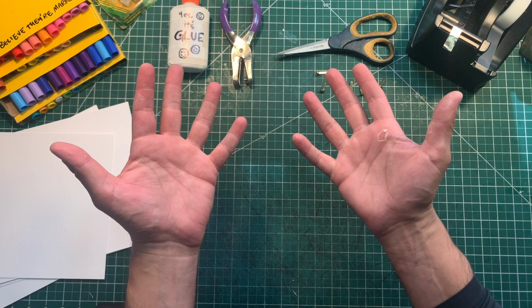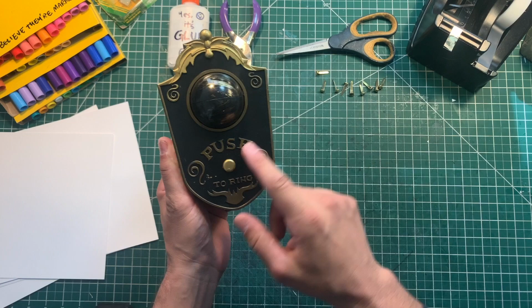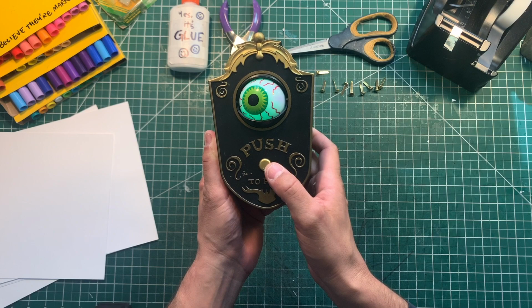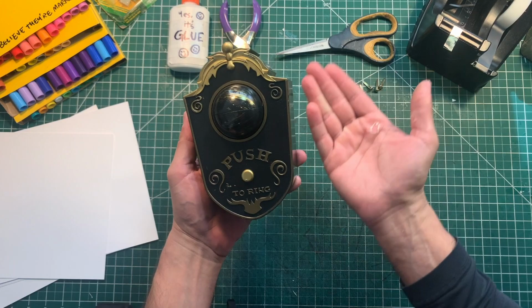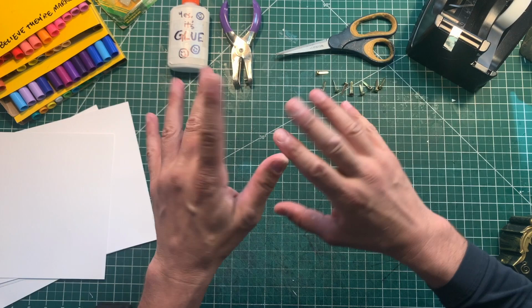As you know, I really like Halloween. It's coming soon. Anyways, since I have a decoration for my door already, I thought we would today make our own skeleton decoration for the door, or anywhere, a wall decoration.